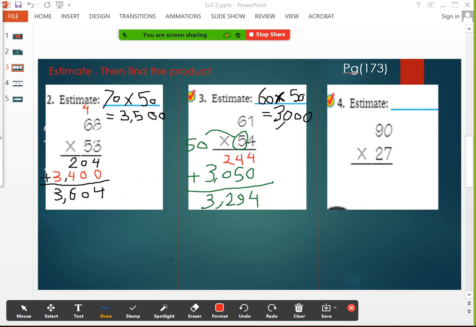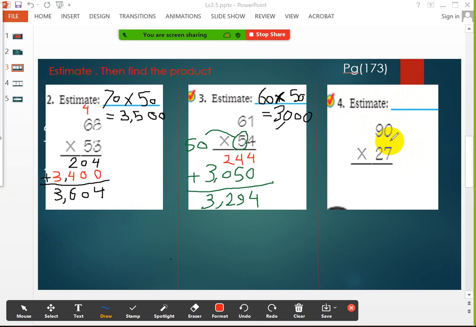Step 2. Okay. Now I want you to focus with me, Duha, please. Don't type on the chat, okay? Focus with me. Now I will start with, yes, I want someone of you to help me. Yes, Taline, open your mic. Yes, teacher. Yes, I will estimate the answer first.